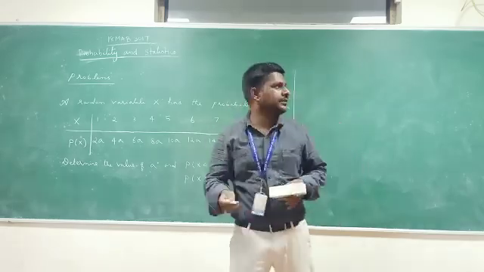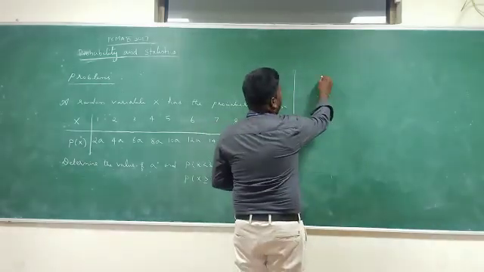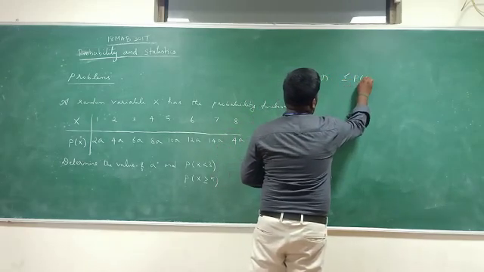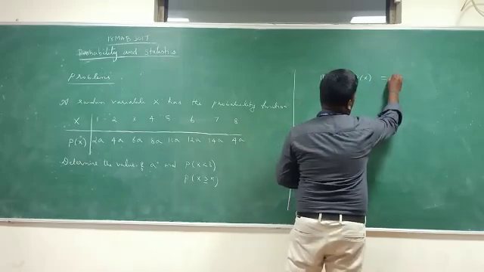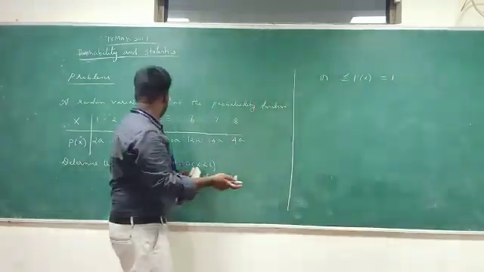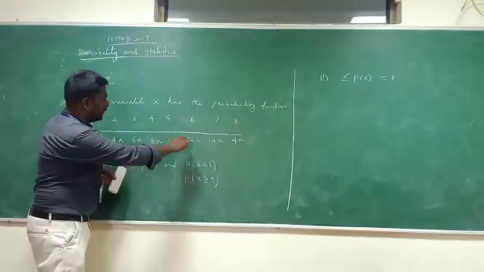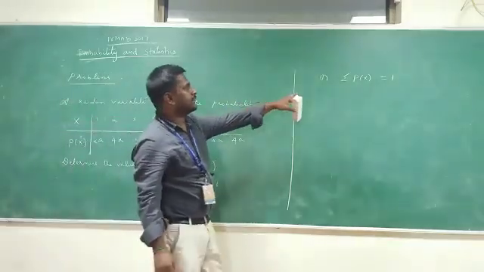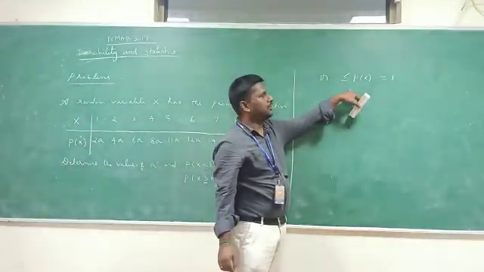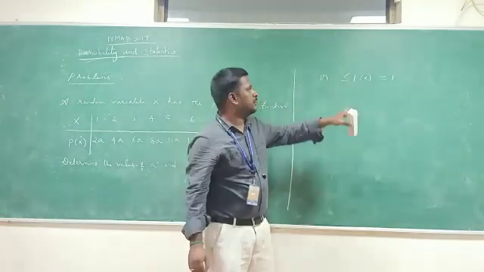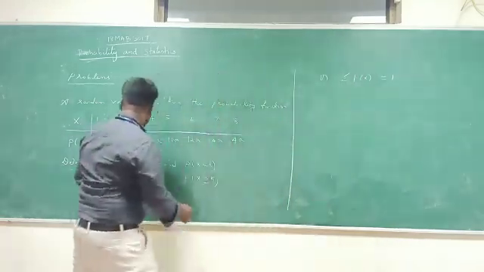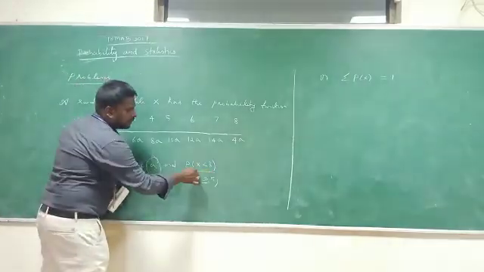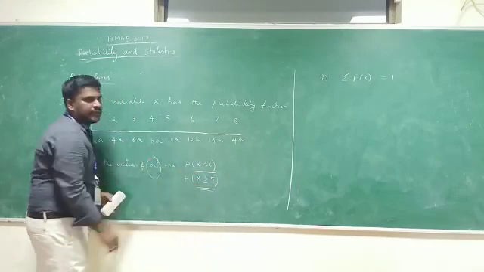So what is your first condition? You should remember that point. Your first condition is the sum of all the probability values should be equal to 1. And the other condition is that all the probability function values are greater than 0. Considering these conditions, using the sum equal to 1 condition, easily you will get the value for a. Then using the probability concept, you will get the value for x less than 3 and x greater than or equal to 5.